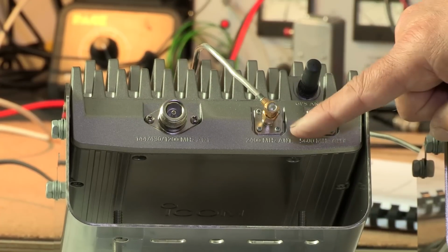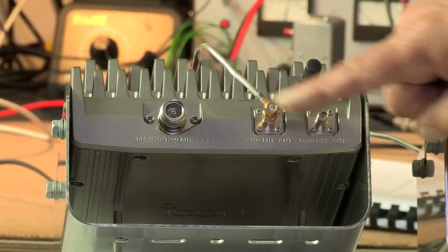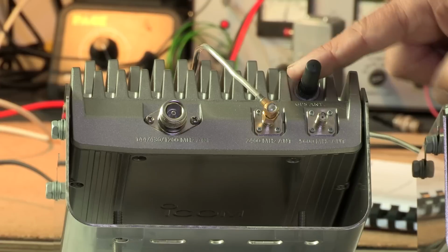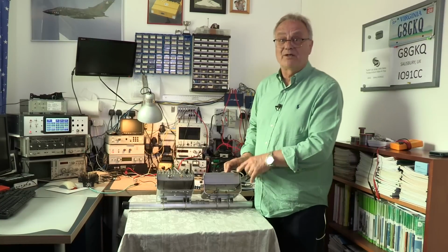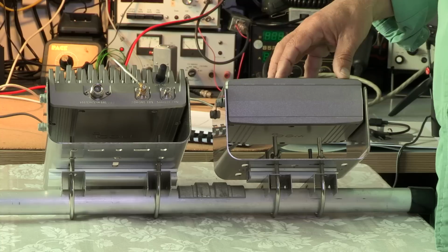Then moving along here, we've got a 2.3 gig antenna connector. It has something plugged into it already, which we'll talk about in a moment. And then we've got the 5.7 gig antenna socket here. And this is the GPS antenna, so it will GPS locate itself. But also, you'll notice it's connected to something next to it. What's this? This is the optional 10 gig transverter.